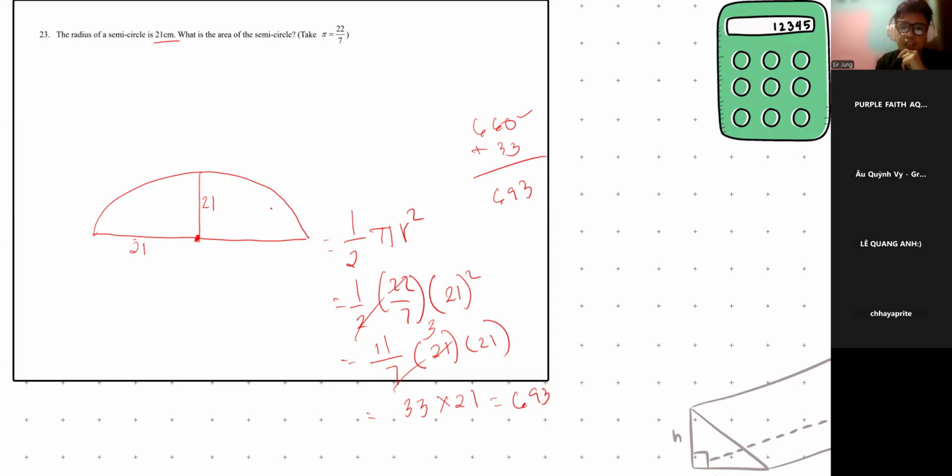So you can't have an answer wherein you say, let's say, 201 something and then pi, because we have a value of pi here. Okay, so we can have a value that has a pi variable. Yes, 22/7 pi. No, 22/7 is already a fraction form of pi. Yes, the answer is 693.